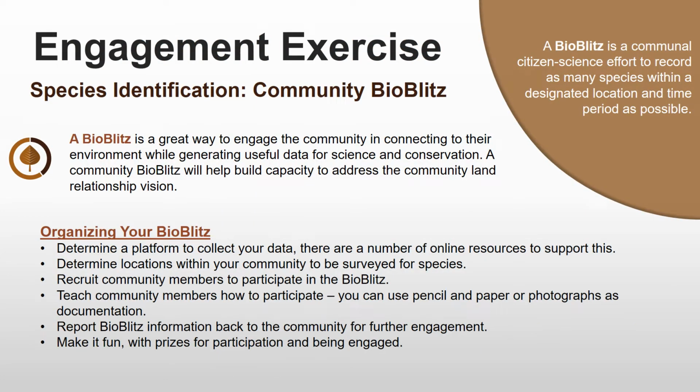The engagement exercise for Module 2 focuses on community engagement to identify species, including a community BioBlitz. A BioBlitz is a communal citizen science effort to record as many species within a designated location and time period as possible. It is a great way to engage the community in connecting to their environment while generating useful data for science and conservation. A community BioBlitz will help build capacity to address the community land relationship vision.